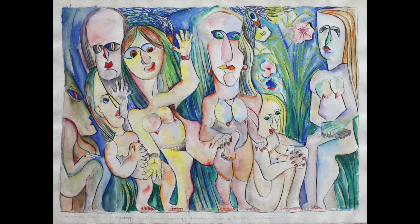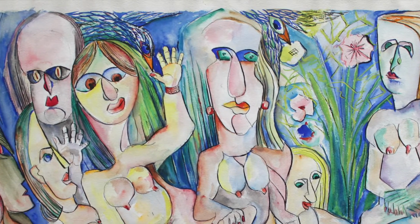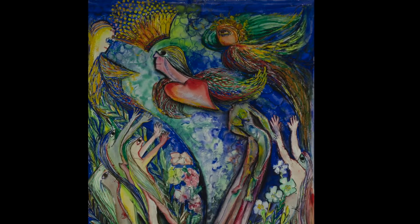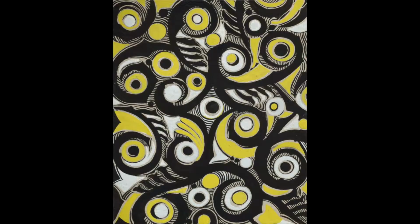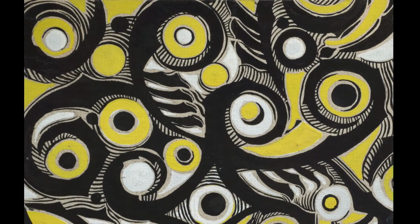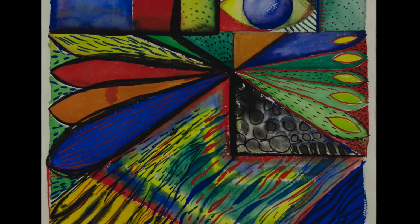Birds are also present in several of Sutton's works. In Women Together, Aging, Condemning, Awing, Gleeing, Towering, Hiding, Waiting, the women are surrounded by natural elements, and two birds swoop down from above. In The Death of My Sainted Mother, a bright bird resembling a bird of paradise escorts the soul to heaven. This untitled work shows several birds ducking and diving. Even in her more abstract work, birds continue to be prevalent for Sutton. This textile design is reminiscent of peacock feathers, and Squared Bird shows the deconstruction of a bird.